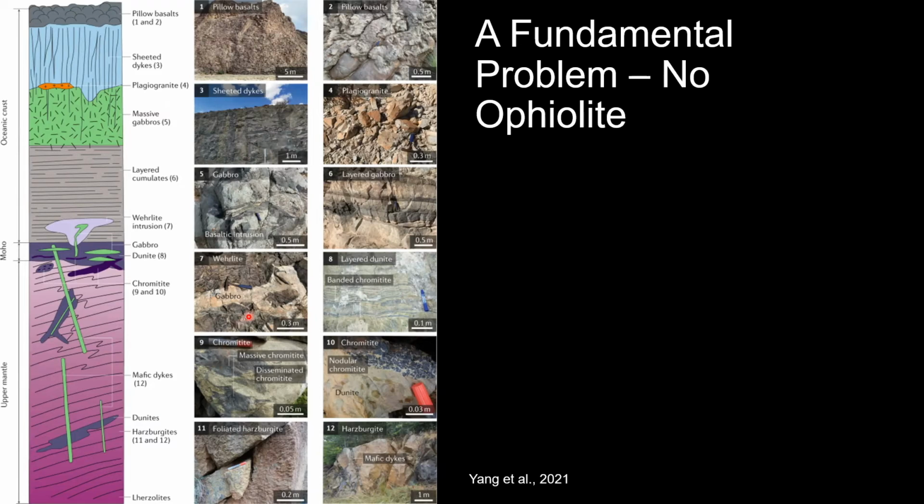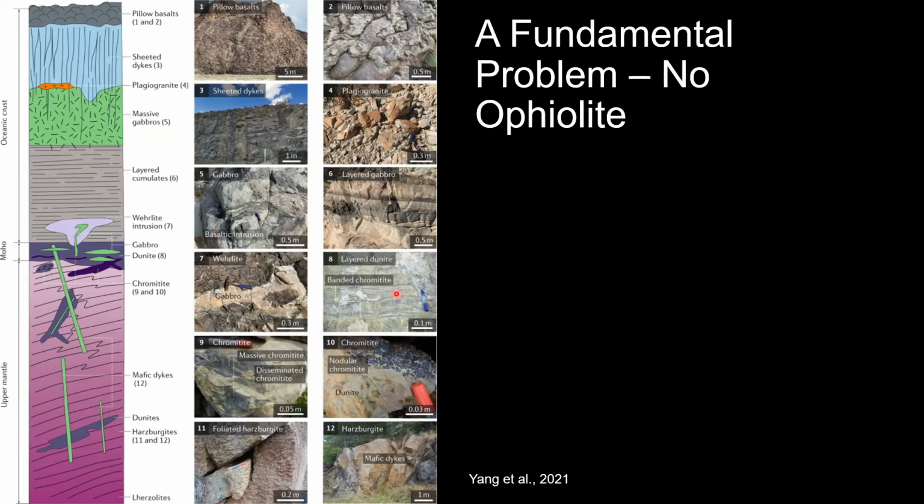This is considered the diagnostic indicator of a suture, because if you're seeing ocean rocks that formed in an ocean on a continent, it means there had to be an ocean there before in order to bring them up on the continent today. I'll go ahead and just throw out there that this does not exist in the Caucasus. There's no nice ophiolite to mark this.